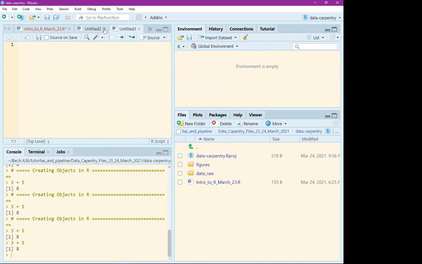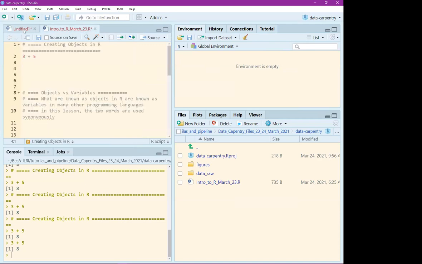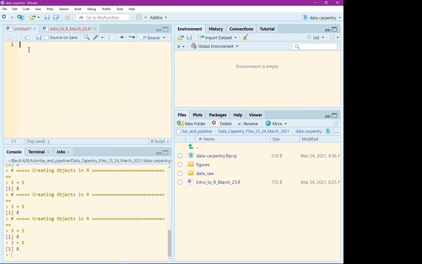So for myself, I will close these two because I'm not using them. But for this first one, just as an example, if you want to save it, you can see both of them are red. If you want to save, you have this button up top here that has the icon for saving that's available on most Windows operating systems, the small save button.